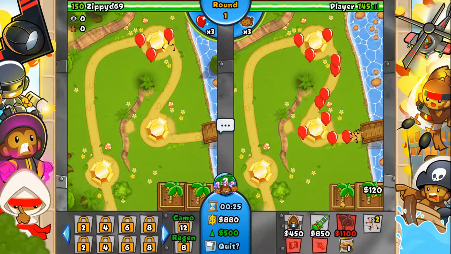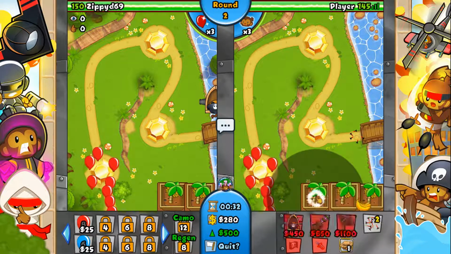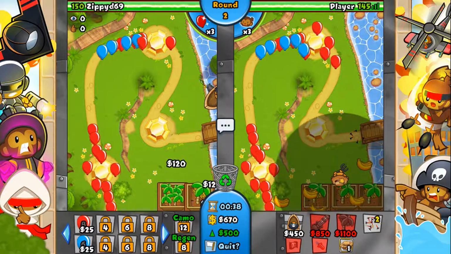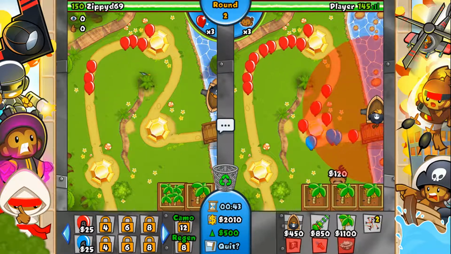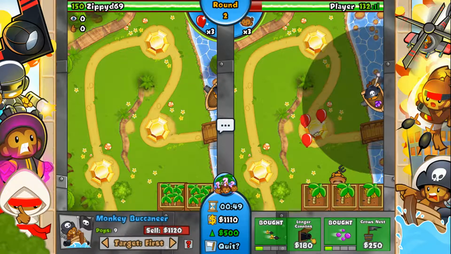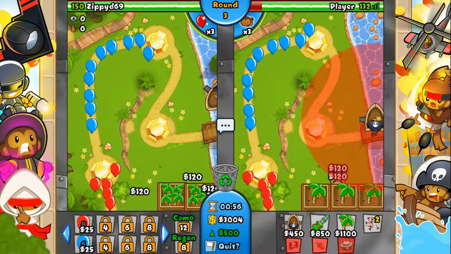I also figured out how to micro really well on PC. As you can see, I was upgrading the towers without even clicking on them some of the times. If you guys want to know how to place and upgrade your towers just using keys, without actually clicking on them, let me know and I'll make a video about it. I just found out because I was watching a video about it.